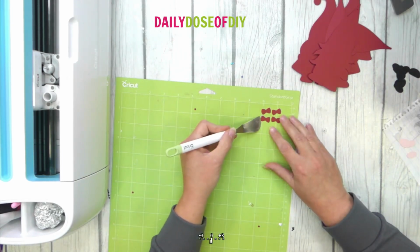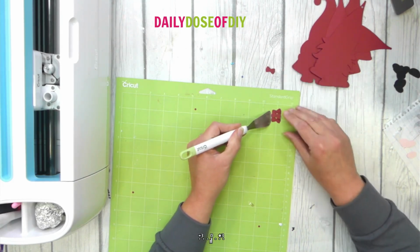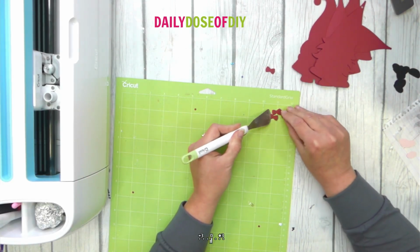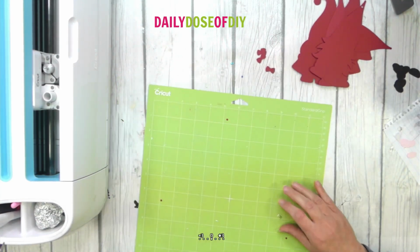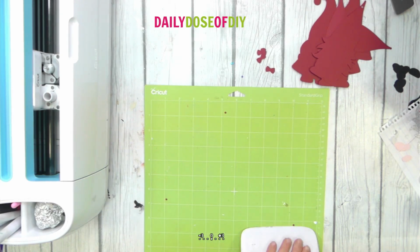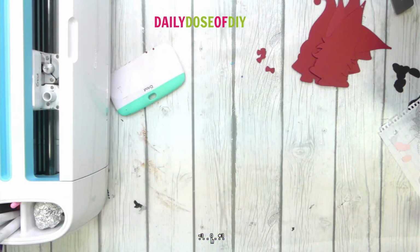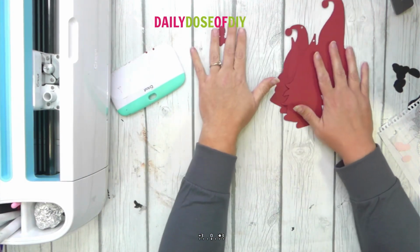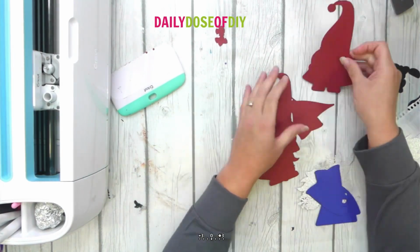Like these little bow ties remain stuck, so you can nudge them loose with your spatula tool, and they usually just pop right off of there, so you don't have to worry about tearing them. And then you want to grab your scraper tool and clean off your mat for the next use. I will do that as soon as I'm finished with this video. Let's get all of our pieces in order, and then we'll start assembling it.